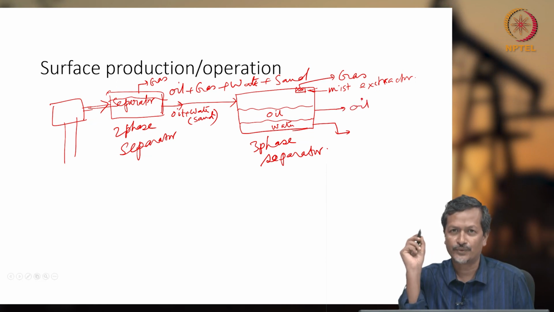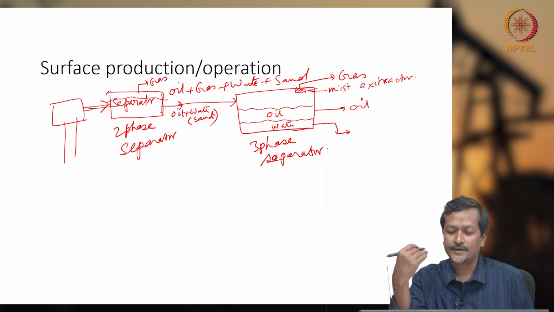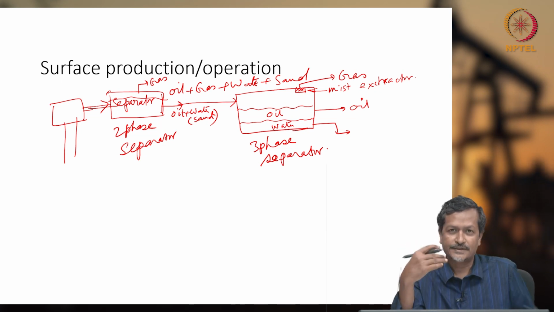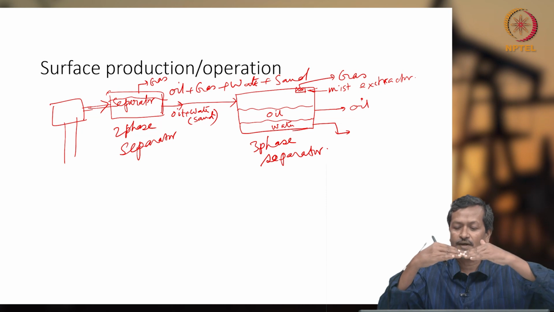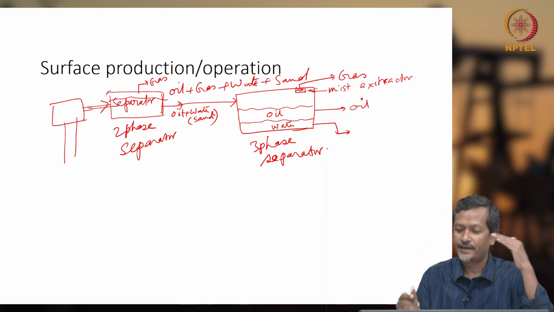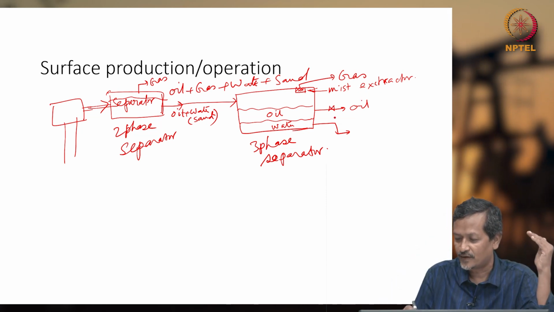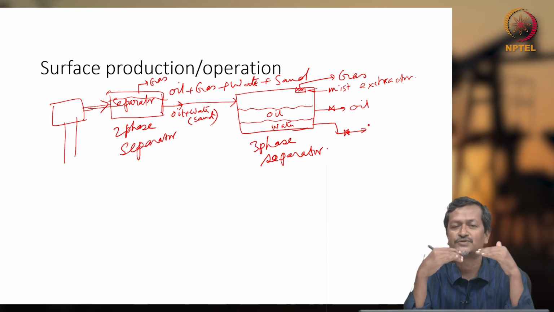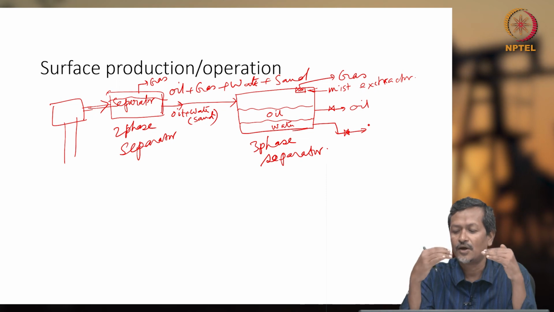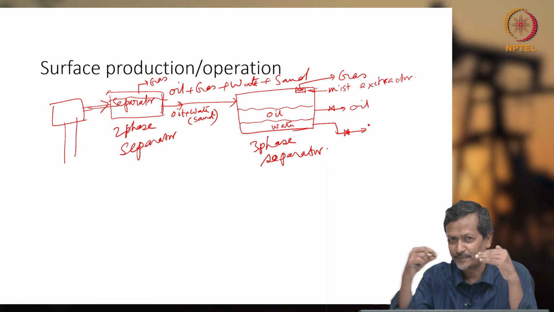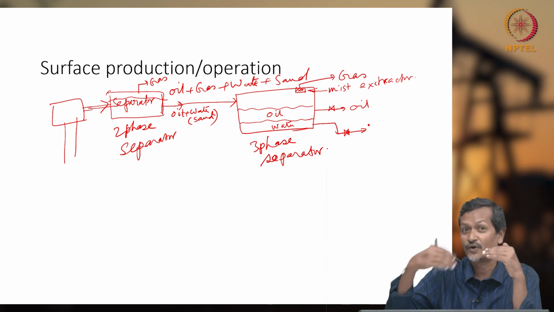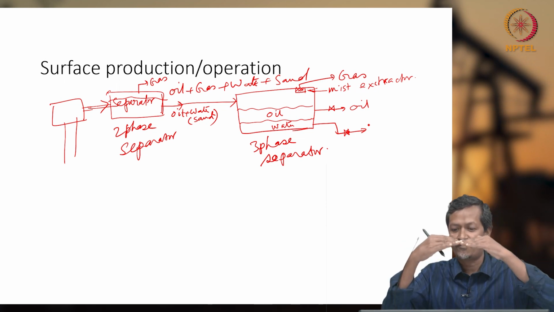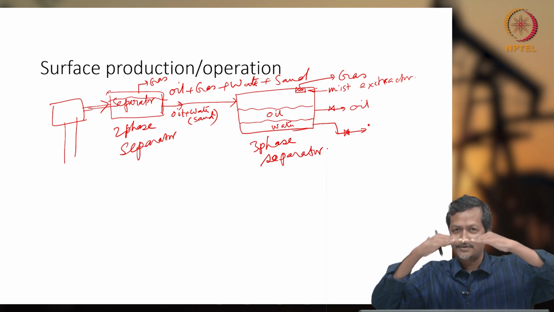So, here one thing to know, you have to know that oil and water level maintenance is very important. Let us say your exit flow valve, here will be another flow valve. If the exit flow valve is not controlling flow properly, then what will happen? The oil line or oil pipe, the out pipe, will have lots of water or gas, because you are not maintaining the level of oil. Let us say the level is going down, down, down, down.